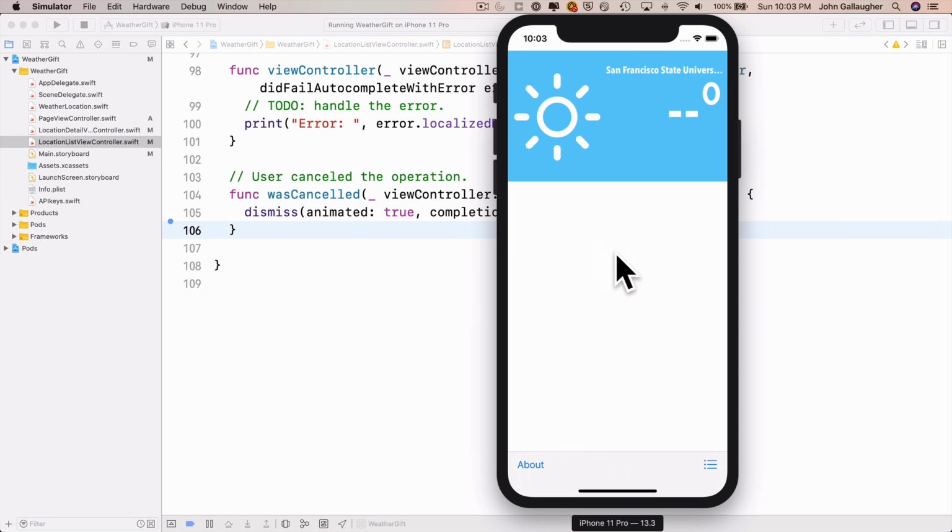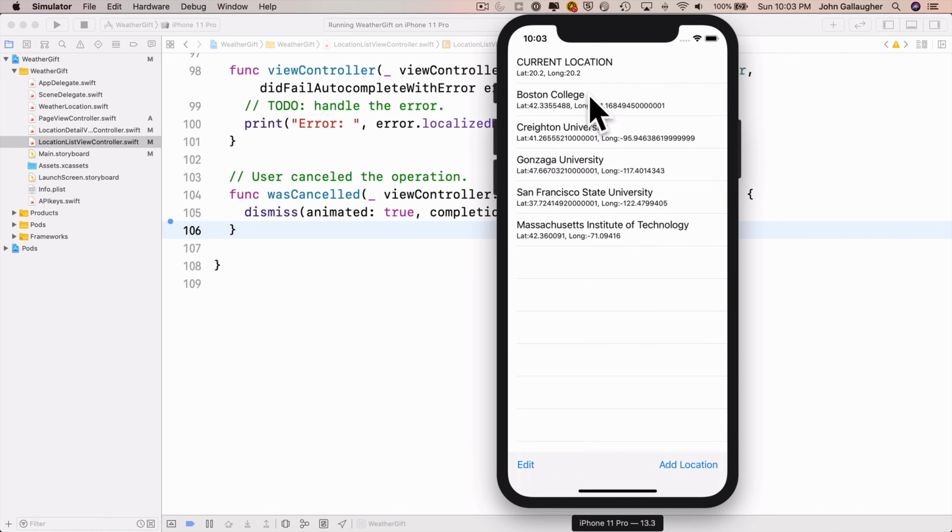This is all fantastic. Swifter, you just implemented a pretty complex page view controller. You learned a lot of new concepts. Hope you're feeling good about your skills. We still need these little dots down below. Those are called the page control. We'll add those in the next video. Keep at it.